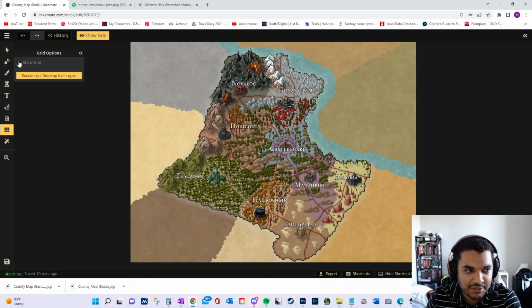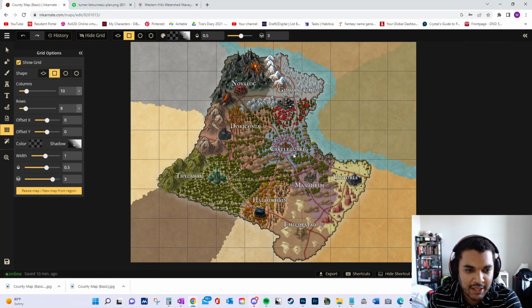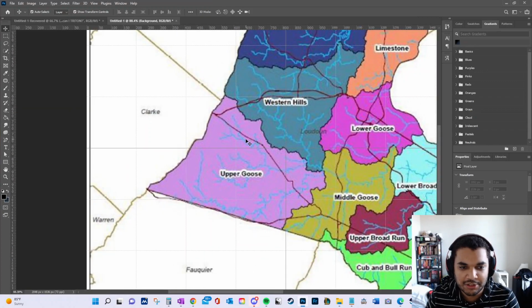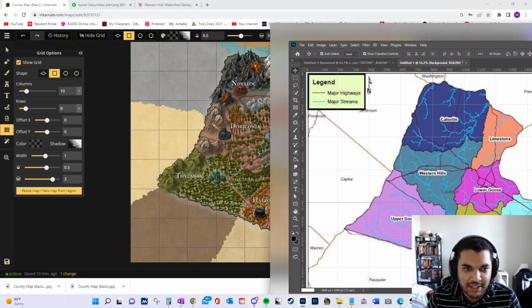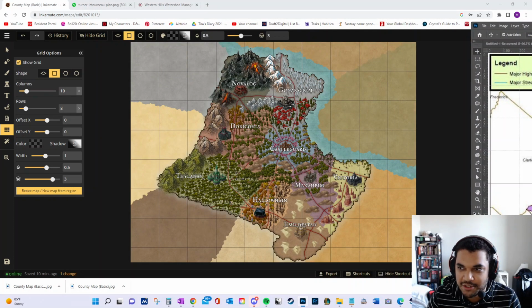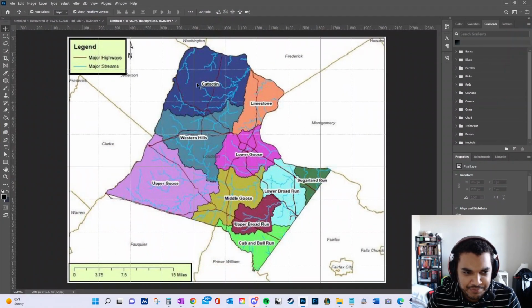What I did first was I showed this grid, just so I could get a feel for the size. I didn't really trace, but I kind of eyeballed. I put the real county map into Photoshop and tried to make the grid dimensions the same, and then I tried to eyeball trace the county, as you can see.